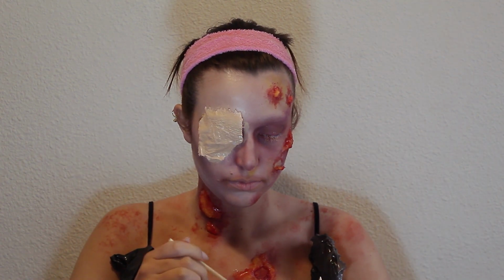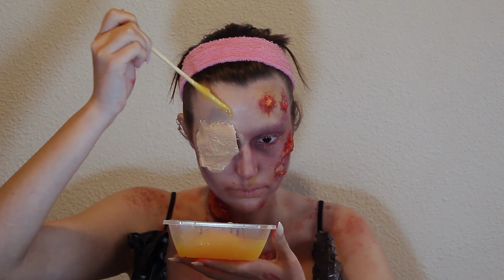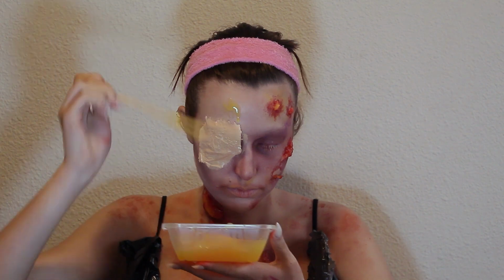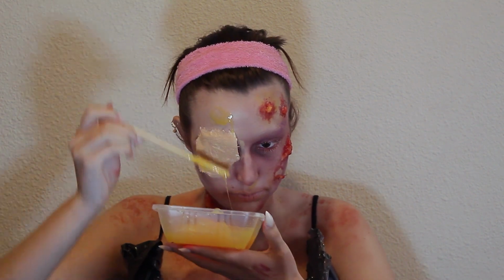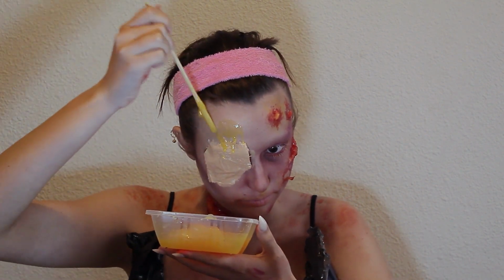Now I'm pouring the gelatin, and I have to give a disclaimer here. If you're going to use SFX gelatin, please make sure it is cooled down before you apply it onto your skin. Otherwise, you can very easily burn yourself, and we don't want that.